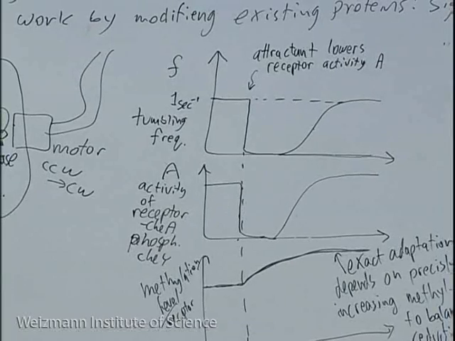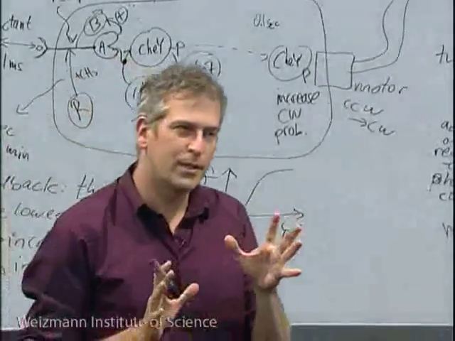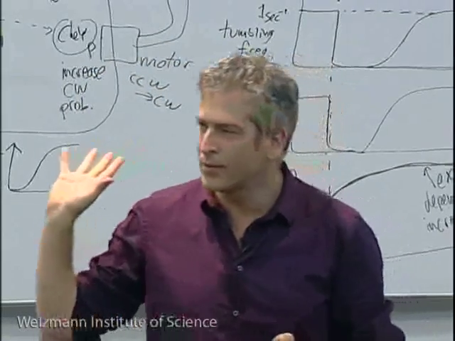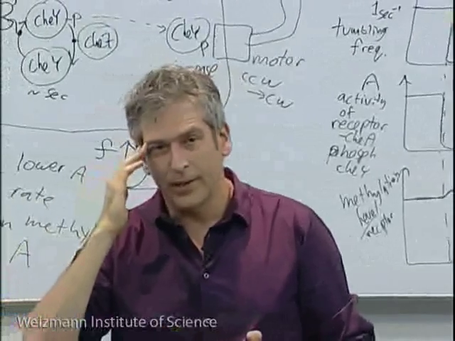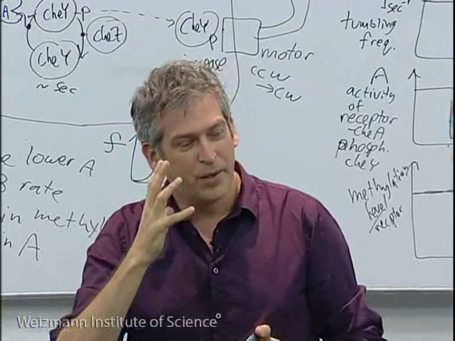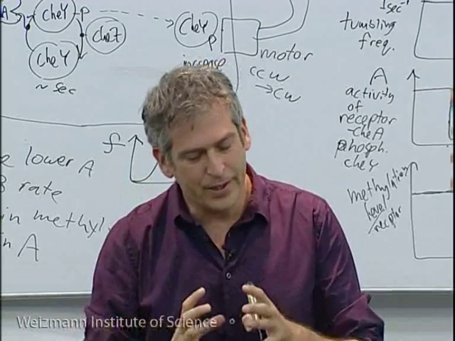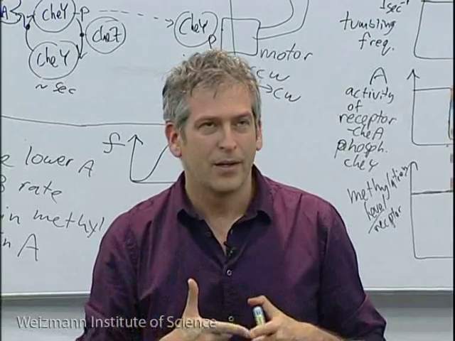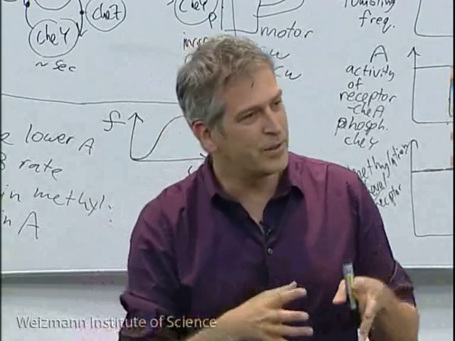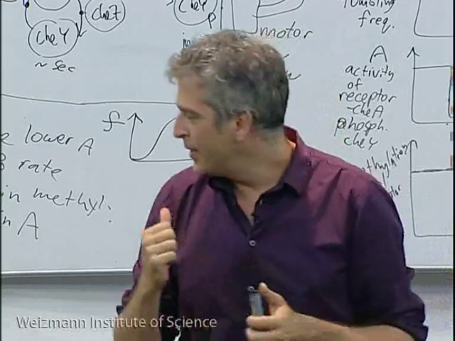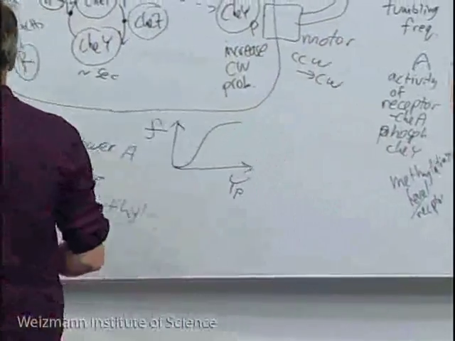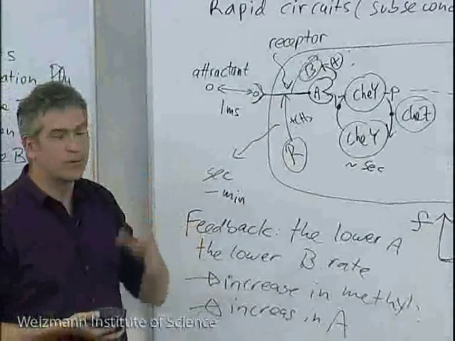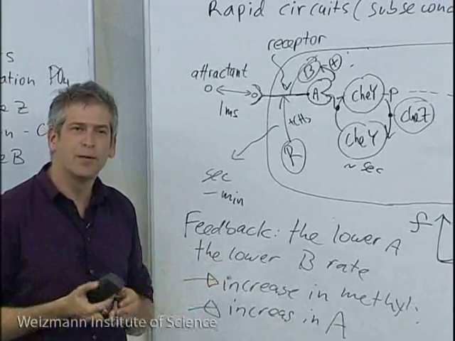And where I'm going is that this question can differentiate very strongly between different mathematical models you can write for this same circuit, and that it takes very, very specific biochemical reactions in order to make a circuit that can have robust exact adaptation. And in fact, it's those details that happen to be found in the bacterial chemotaxis system. So it's actually, let's say, the first example of a system where a detailed mechanism for robustness was worked out. Now there's many examples in different systems.